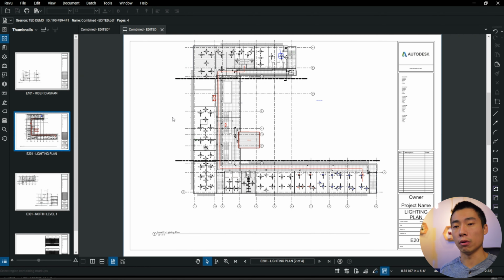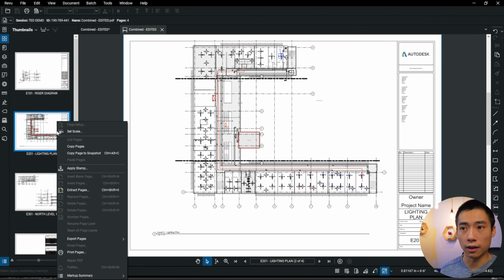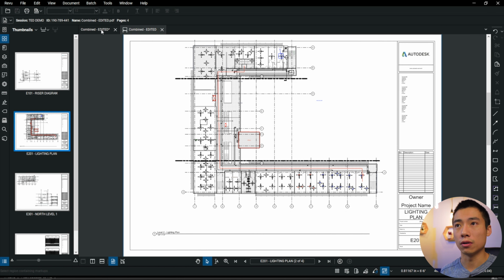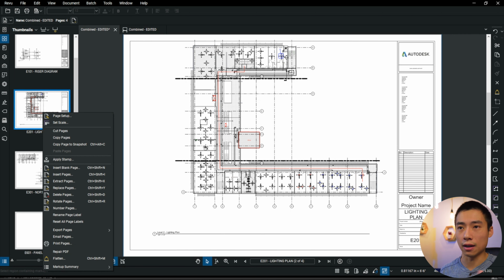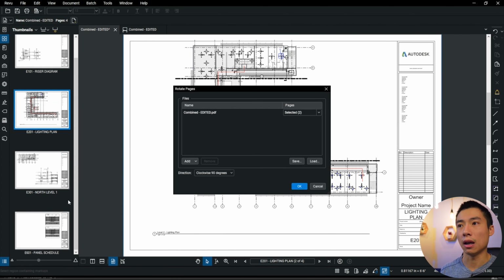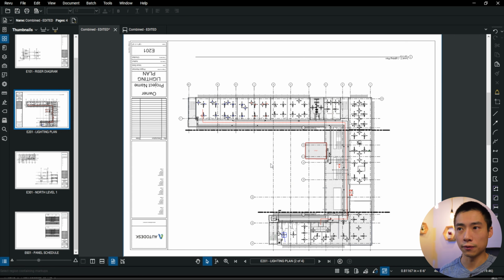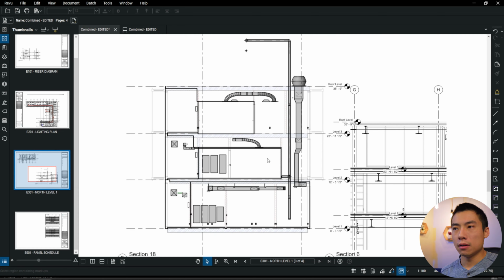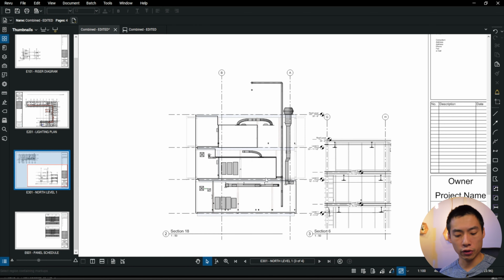If you want to actually rotate a PDF, you need to right click on it and hit Rotate Pages. So when you rotate the pages, if I were to do that under this one, yeah, this is not in sessions. So if I were to rotate this page, then I can do 180 degrees. There, I just flipped it. So that actually rotated the pages instead of rotating your view. But yeah, I think that about covers most of it.